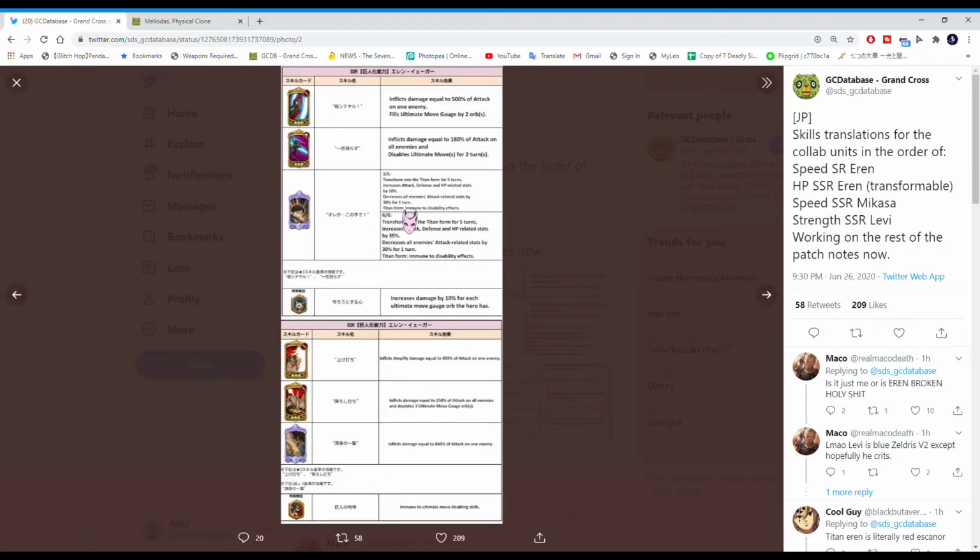In Titan form he's immune to disability effects. If I'm not wrong, this means he's immune to petrify, stun, freeze, all those things that stop him from using any cards. And then at 6/6 he transforms for 5 turns again and increases all of the stats stated above, but instead of 10% it bumps up to 35%, which is huge.